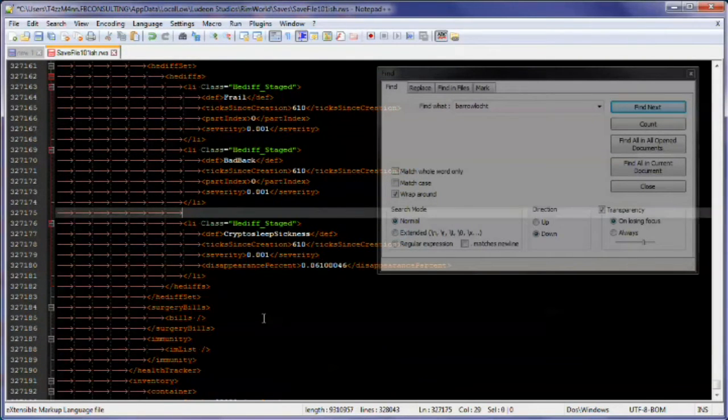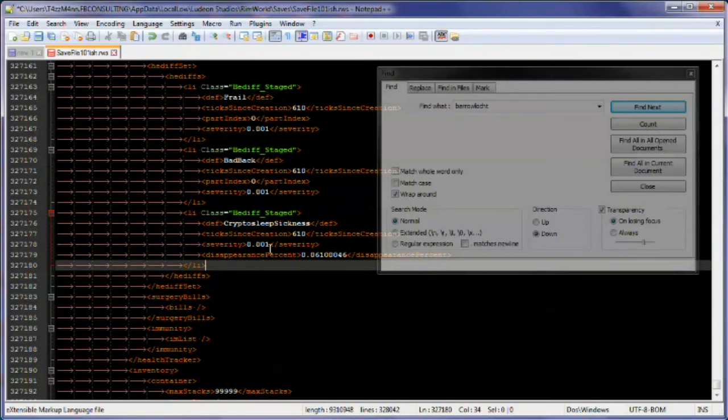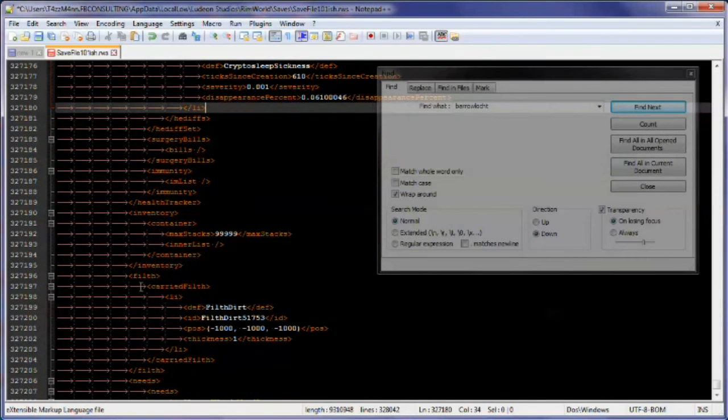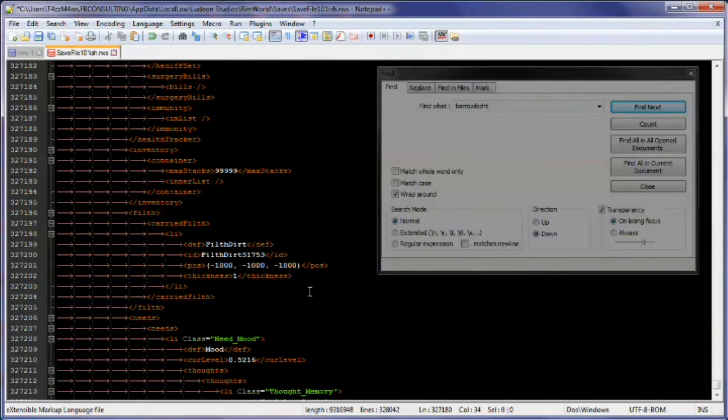This is kind of a test at the same time because I just barely thought, hey, that'd be a good idea. Let's go ahead and put that back. So now he should not have any cataracts. This will go away all by itself. That's his crypto sickness, the creation severity, how bad it is. So it's going down. So anyway, this is the information. He also carries filth, dirt wherever he goes. He's gonna make just a little bit of dirt. Everyone seems to do that.